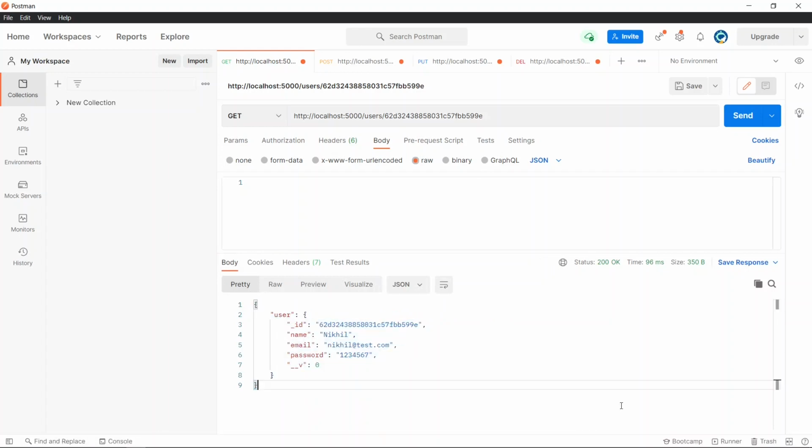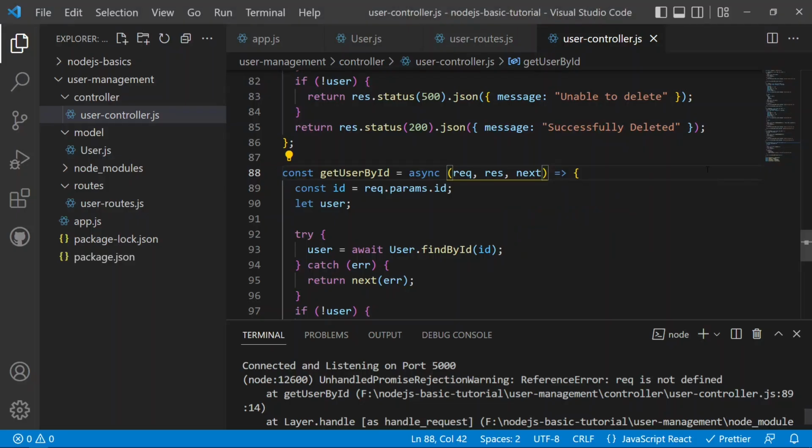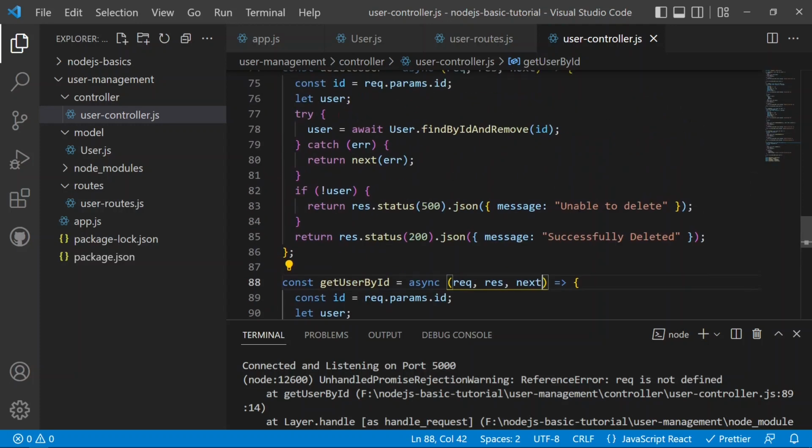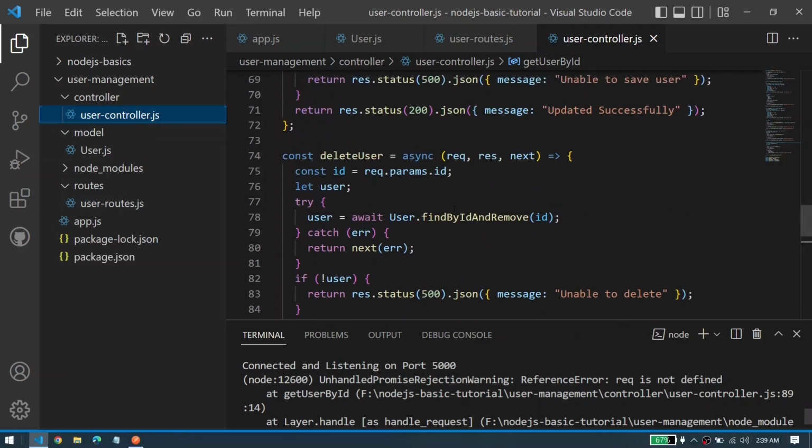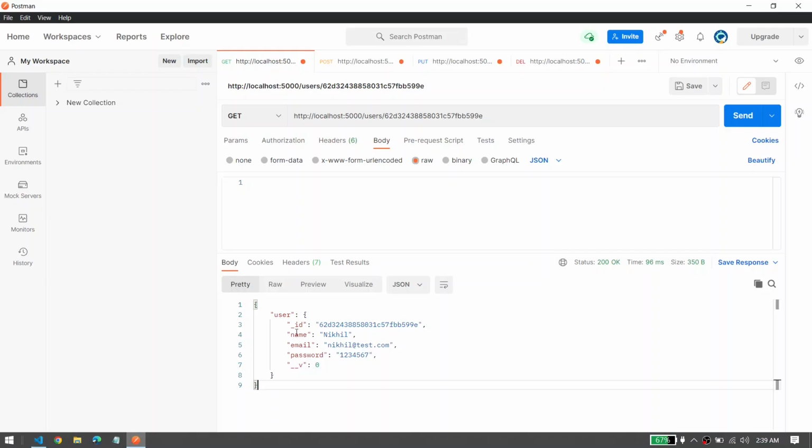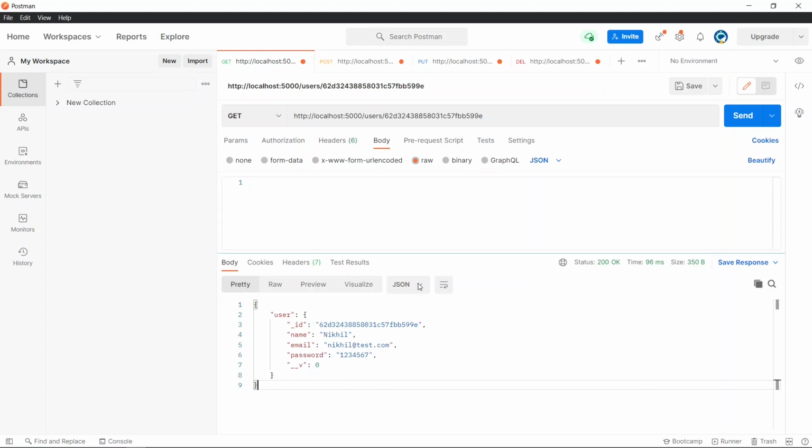So everything in our application is working perfectly fine, and now we have successfully created our full project. We have completed the user management project, in which we have created the CRUD operations with MongoDB, Node.js, and Express.js. We have created that API and the routes, and followed the model view controller approach, in which for the model we defined the user model, then we defined the controller functions, and the approach for the view is Postman. We have tested all of the APIs with Postman. So this is the final project for our application.